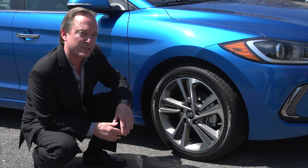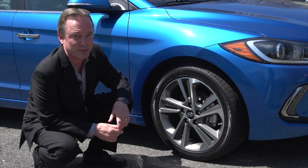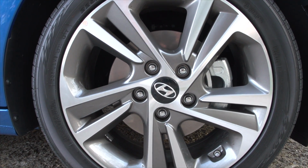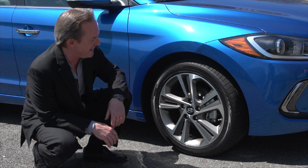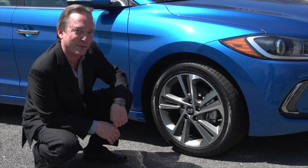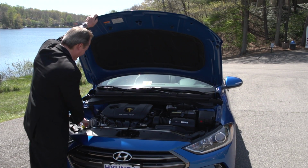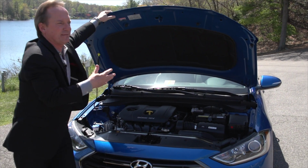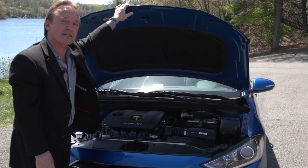Now, the SE edition comes with a standard 15-inch wheel with a 16-inch option. But for the Limited that we're looking at today, you've got this beautifully styled 17-inch rim, the 220/45R17. And it is nice, mud and snow, so you don't have to worry about changing tires out in the winter. One of the things you can't help but appreciate is the weight of this hood. I know that sounds simple, but a lot of times it's almost tinny, but this is solid as a rock. So I'm guessing the rest of the car is solid too.